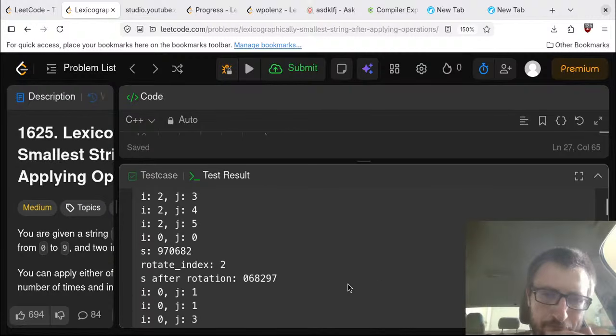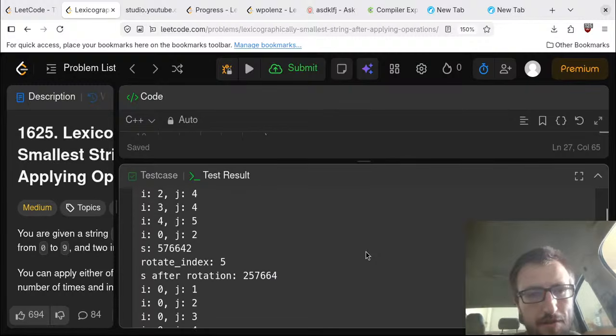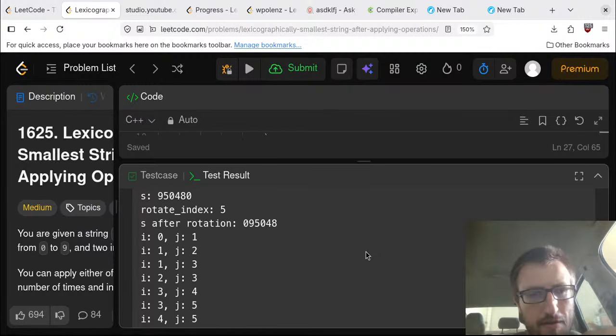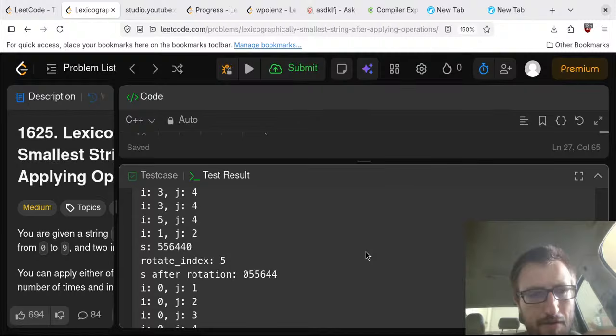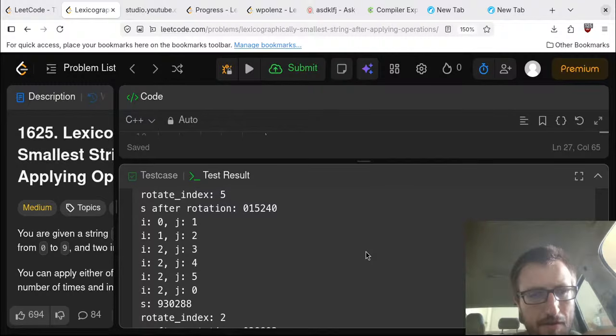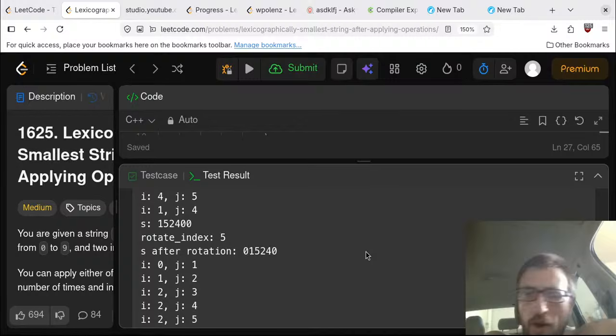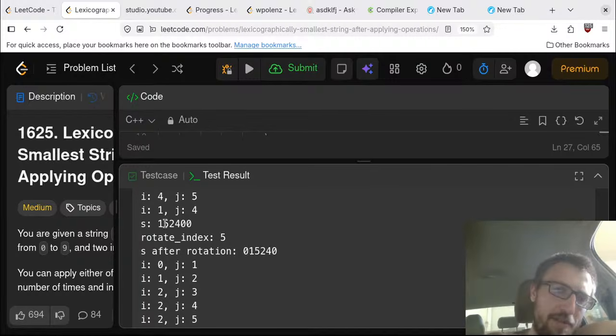Let's go back down to this one here. So the rotation index is 5. 0, 1, 2, 3, 4, 5. It should be 4.